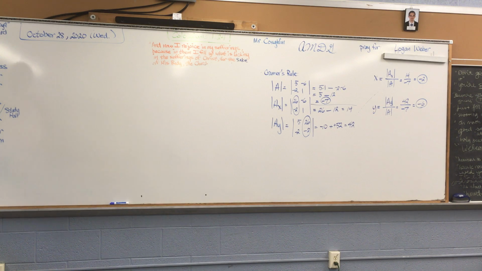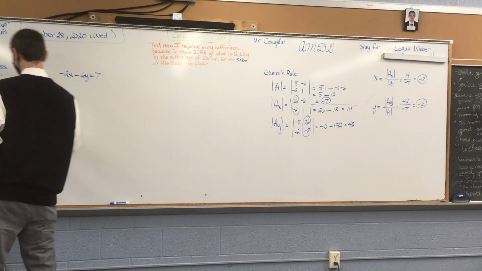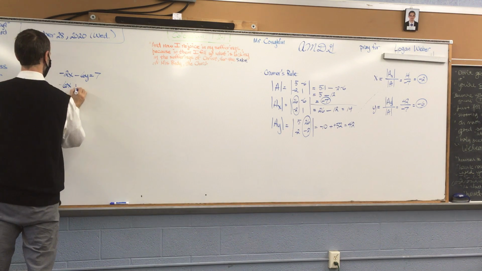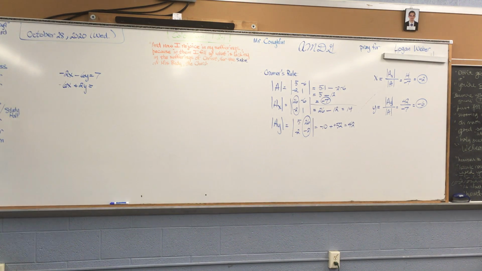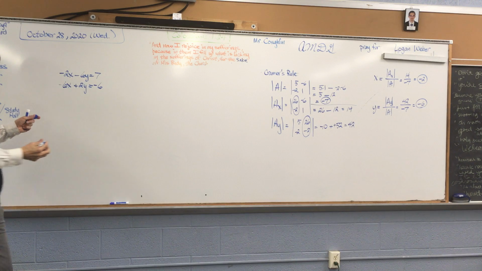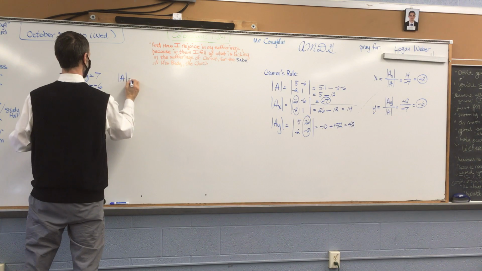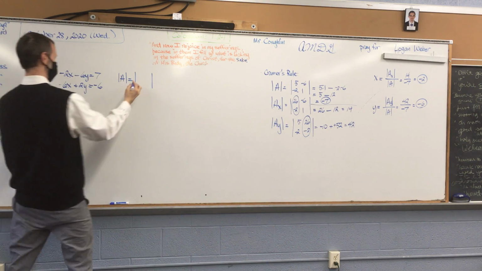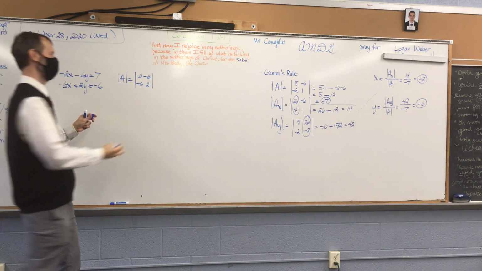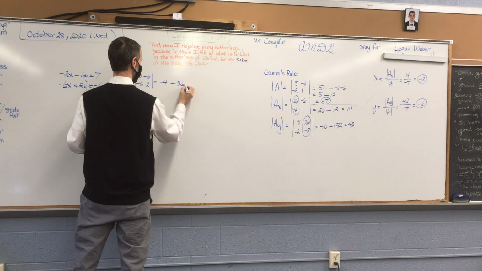It's very useful. Negative 2x minus 6y equals 7, negative 6x plus 2y equals negative 6. If you're called upon in the wild, so to speak, to do one of these, here's what I would do immediately. On a test, I would say, aha, determinant of A. I just lift these numbers out right away. Negative 2, negative 6, negative 6, 2. And I'll calculate that right away. Downhill is negative 4 minus positive 36. So it should be negative 40.